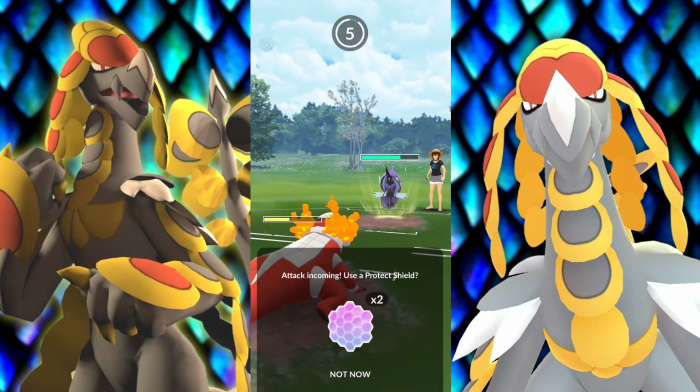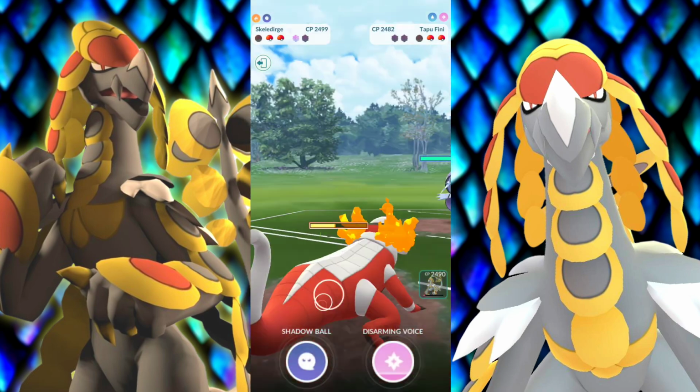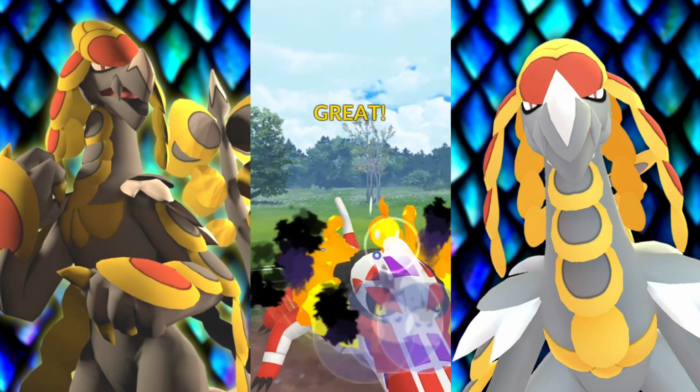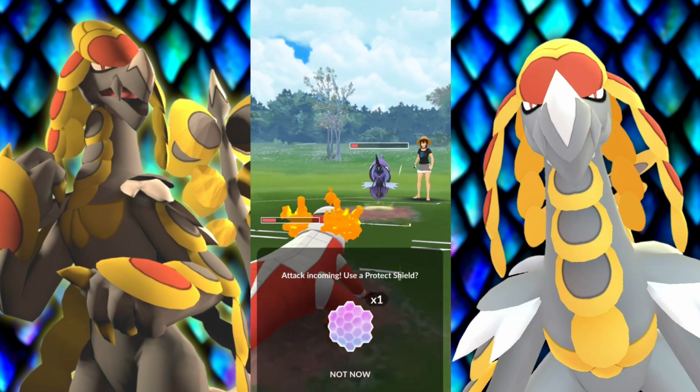And we're still holding on to one shield ourselves. And the Kommo-o is in the back, but with very low health. So we kind of have to rely on the Skeledirge here. Getting to the Shadow Ball. And did we just use our last shield? I do believe we did. Oh no, we have one more left. Okay.